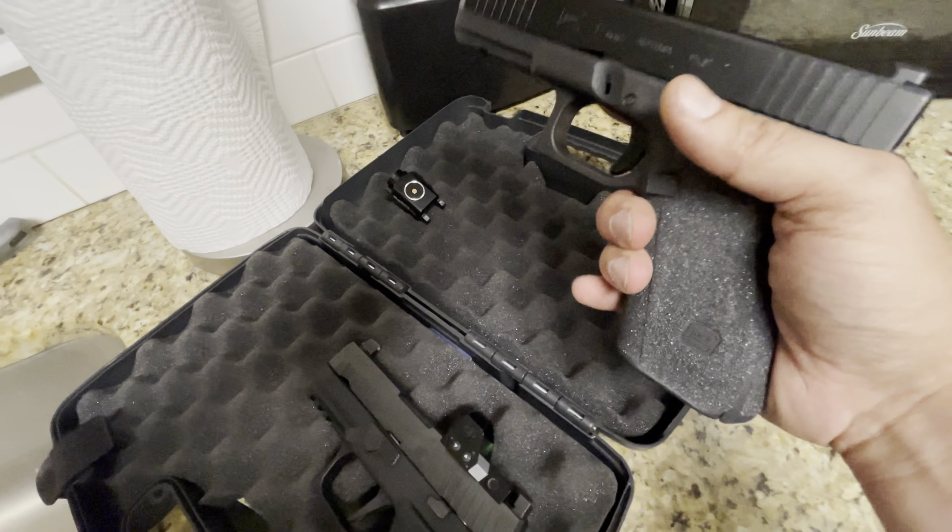If you want to take a really nice close look at the mag well — you can feed magazines really easily. Inside the mag well there looks to be three little cutouts, and those are for metal weights. Sig left that space in case you want to add weight to your frame. Personally, I don't think it's going to change performance because this gun performed very flawlessly. It's all preference. I'm definitely going to be putting them in because I prefer a frame with a little more weight, and I'll be putting that in a video as well.